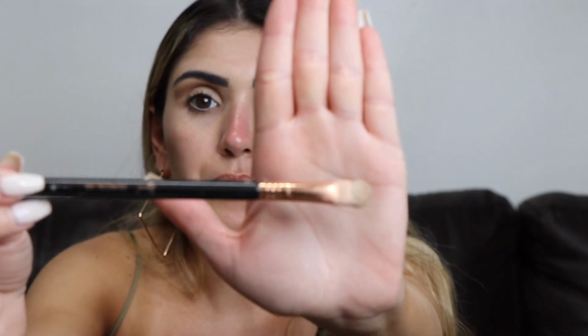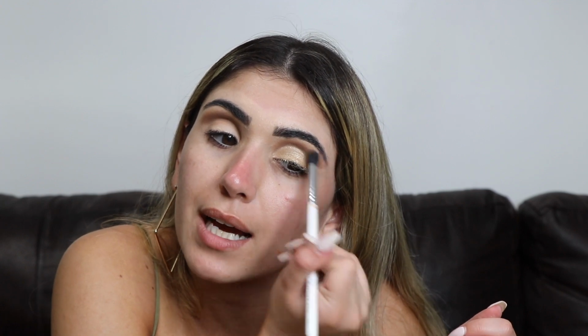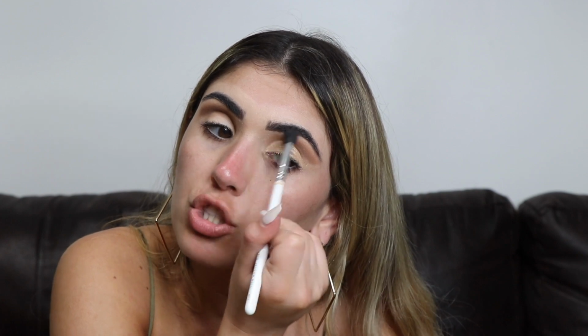It was very easy, and I took a bigger brush when I did the concealer, which was the Sigma E55 brush. This is what it looks like. It has that round curve too, so it gets right into the eye socket, and it covers a lot of ground, so you're not sitting there taking your time with a precise small brush. This is just a basic simple cut crease, so that's what I did with this one. That eye is pretty much done. You can go back in and blend a little further. I feel like I need to blend this shadow out a little more, but other than that, you're pretty much done with this eye, and this eye is going to be even easier.